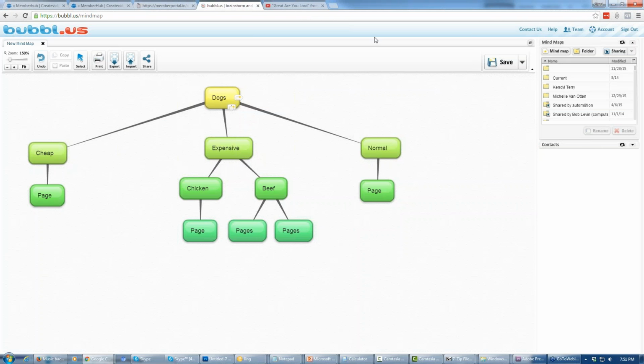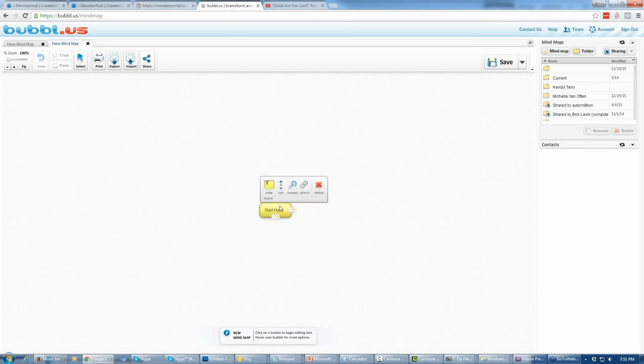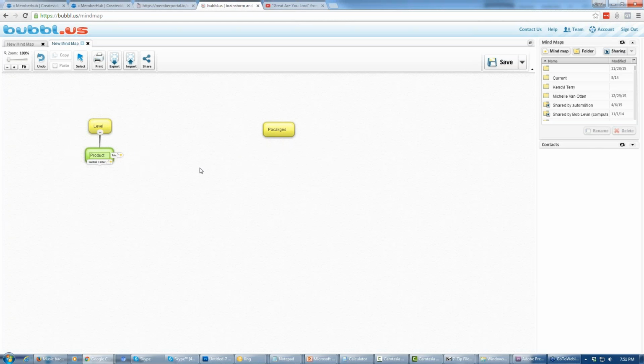I'm going to go ahead and show you, because this was complicated to figure out too, but you guys will really appreciate this, okay? So we have what's called a level, and then we have what are called packages. Every single product needs to have at least one package, all right? Now you understand why we called it this when we get over to the sales page, but a level consists of product one, product two, and then let's say product six, okay? So what you can do is you can create a level for these three products, however many products you want.